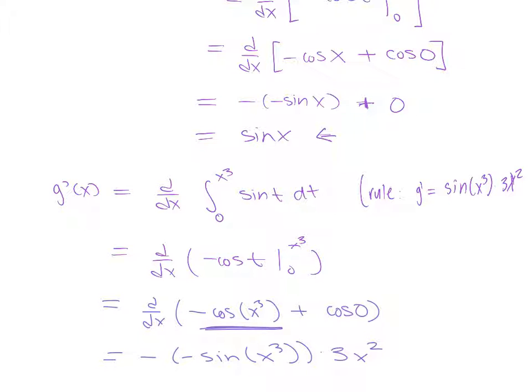This also explains why this number doesn't matter what it is. If that had been 2, this would have been cosine of 2, and cosine 2's derivative was 0, right? Also, if these things were flip-flopped, you'd have the 0 first and the function second, which would mean the negative would come in front of the function. So you're just supposed to know this pattern, and doing it this long way depends on being able to find an antiderivative in the first place. See what I'm saying? For lots of functions, you won't even be able to anti-differentiate the craziness. It just won't be something you recognize or know how to do.